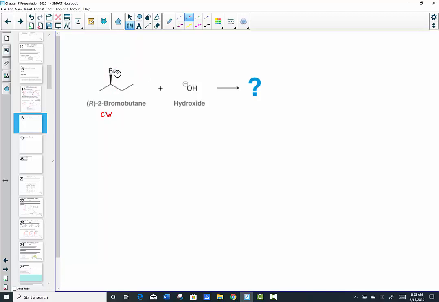In a bimolecular collision, this strong nucleophile is hydroxide. The hydroxide is going to attack the electrophilic carbon in the opposite plane, right? So in the opposite direction of where the bromine is attached. So it comes in from behind, a backdoor attack. And that forces the leaving group to leave. And so now when I redraw, the bromine has left and the hydroxyl group has taken its place, and we have an inversion of the configuration.